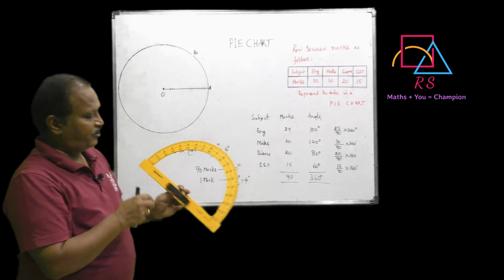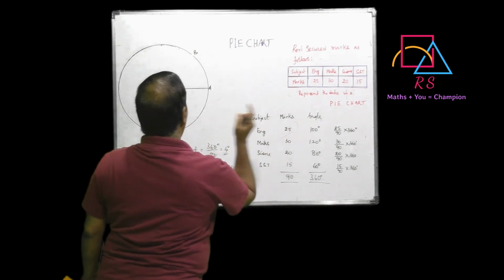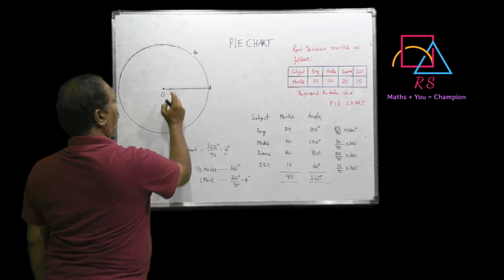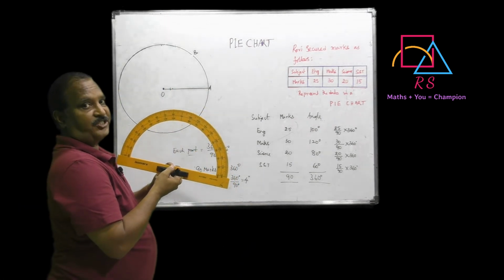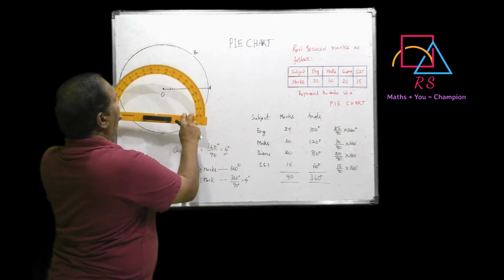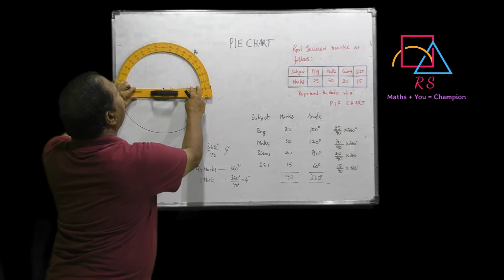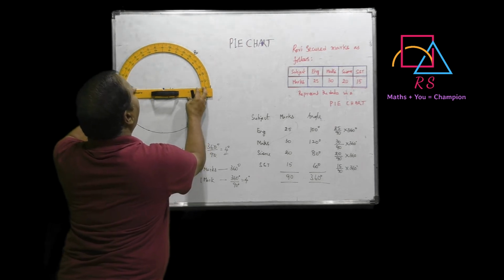Okay, so now I have to use the protractor. I have to make 100 degrees where? At O. So now keep this middle dot. I already told this in my constructions video, check it out. So this dot I will put at the center, and this radius should be on the edge of this.